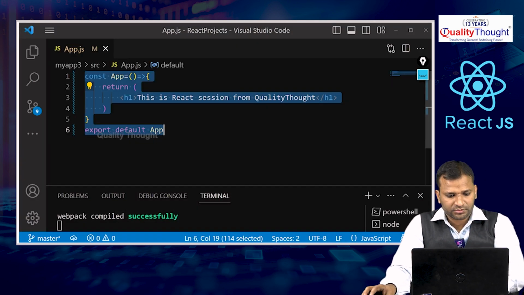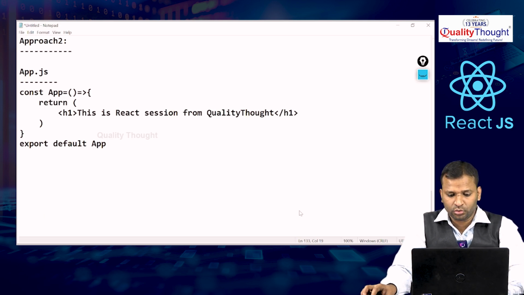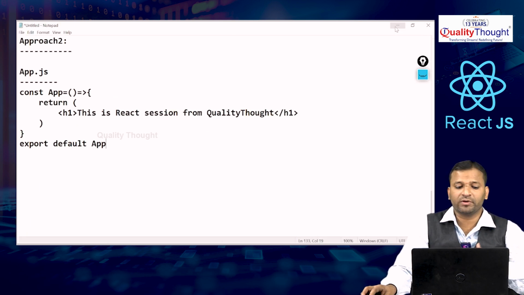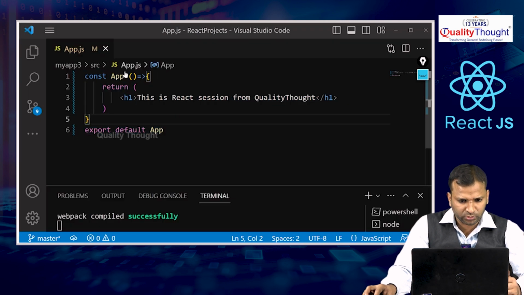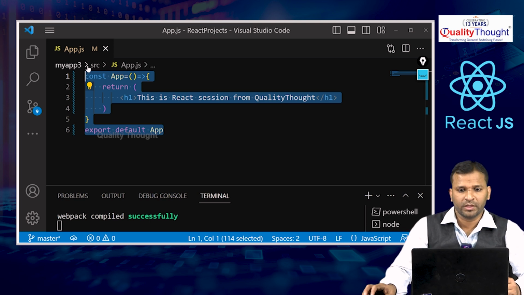As you know, we have two ways to create a React component. Which one I should prefer more and more in real time is nothing but you need to go for the second approach only. It is preferable, guys, it is preferable. We need to use this approach only.